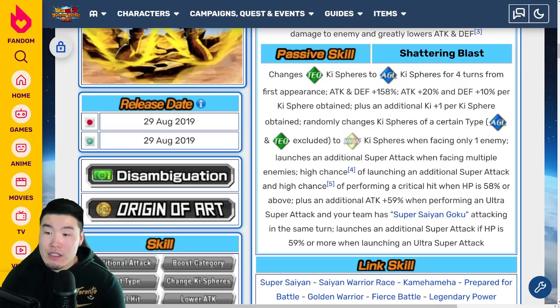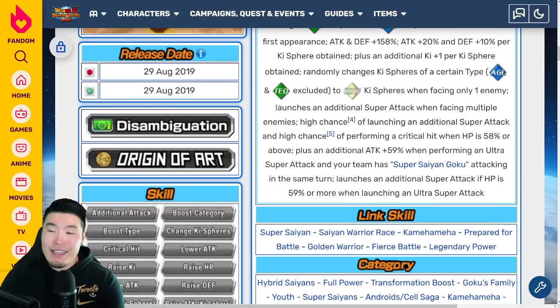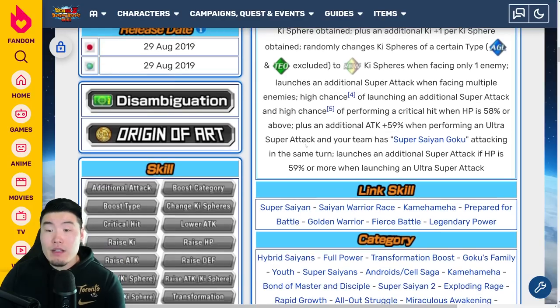Randomly changes key spheres of a certain type, AGL and tech excluded, to rainbow key spheres when facing only one enemy. Launches an additional super attack when facing multiple enemies. High chance of launching an additional super attack, and high chance of performing a critical hit when HP is 58% or above. And then plus an additional attack plus 59% when performing an ultra super attack, and your team has Super Saiyan Goku attacking in the same turn.